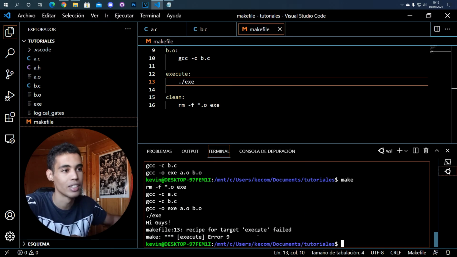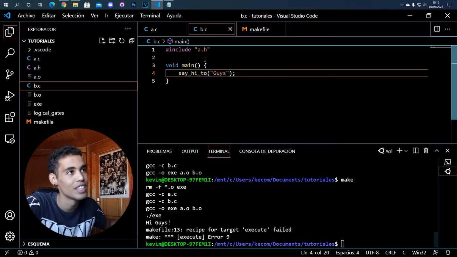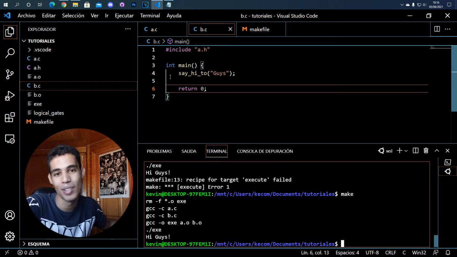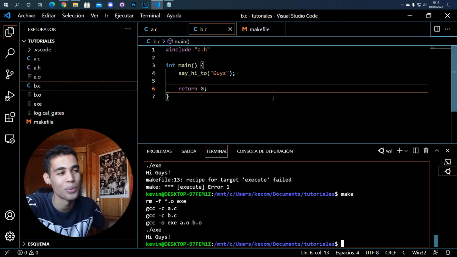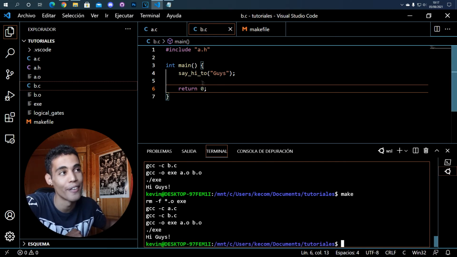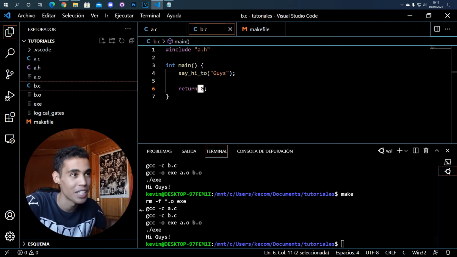So now if I do make, you see that it received a fail error 9. I don't know why this gave an error, but it's working perfectly. I think it's because this function doesn't return anything. Give me 1 second. Yeah, so the problem was that I made the function void and it wasn't returning anything, and the Makefile needs something to get in order to check that everything is working. But yeah, now I changed it and now it returns a 0 and it works perfectly. So yeah, these are the .h, the Makefile, and these things.